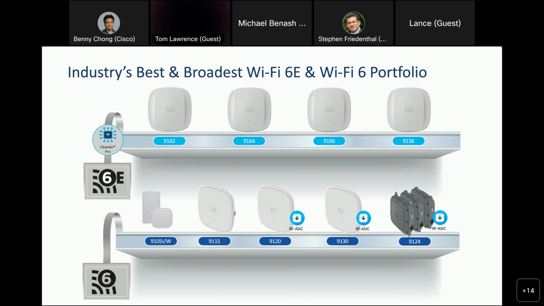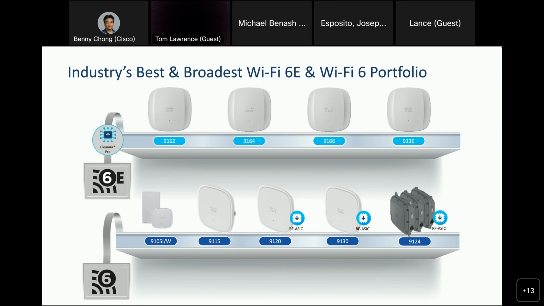So how did we do that, and what does that mean for you? We did that because instead of a single source for the radio chipset, we have now found multiple sources for the radio chipset. So manufacturing has ramped up production, hence the lead times being nearly cut in half.